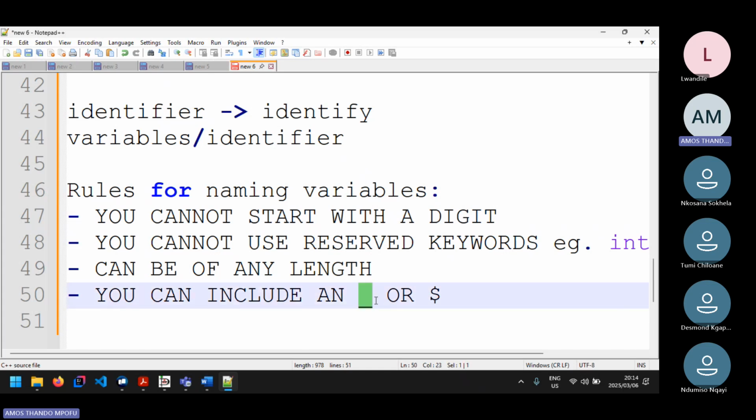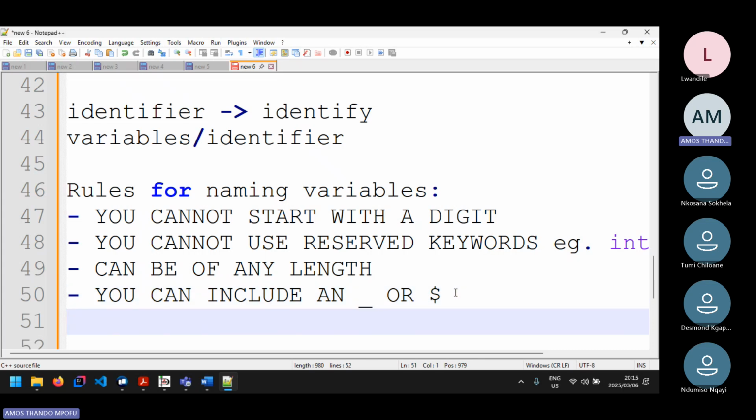Even though you can include an underscore and it's legal, and you can include the $ sign and it's legal, make sure you don't start with an underscore and also don't start the variable with the $ sign. Because if you do, C++ is going to get confused, because sometimes when you install something that was written in C++, they created the variables using the $ sign and the underscore.